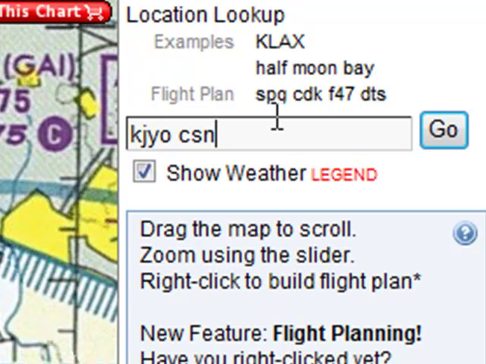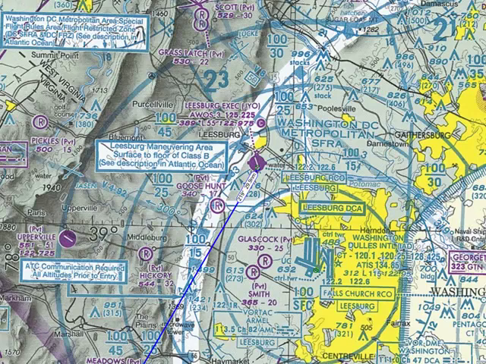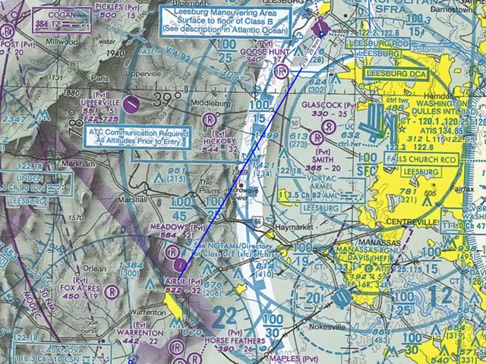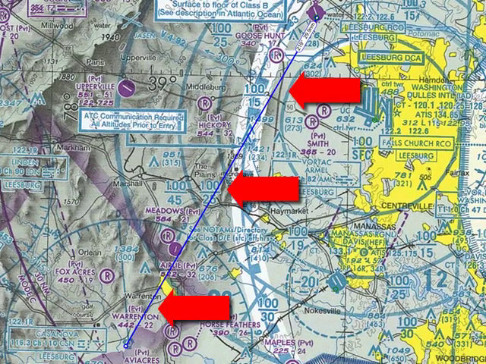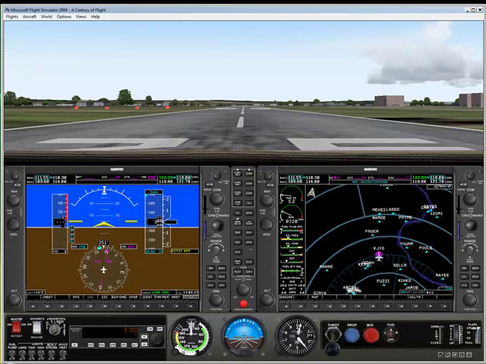So we've got the two waypoints plugged in here. I just click Go, and the map will redisplay. Let's recenter it here a little bit. And now you see a line between the Leesburg Executive Airport all the way to the Casanova VOR. So now that we've seen the big picture of how we're going to navigate from the Leesburg, Virginia airport to the Casanova VOR, let's set that up in the G1000.